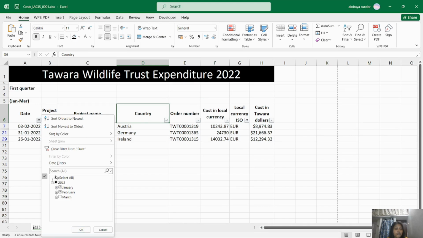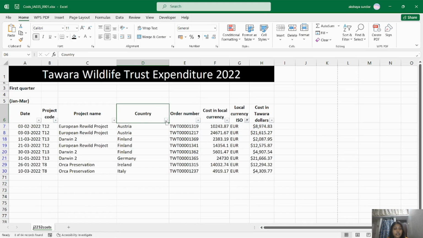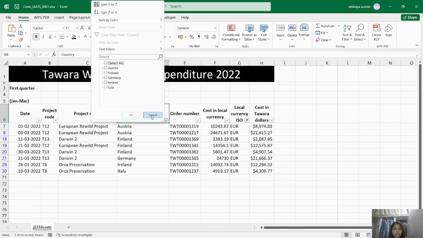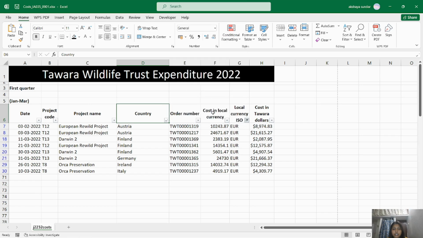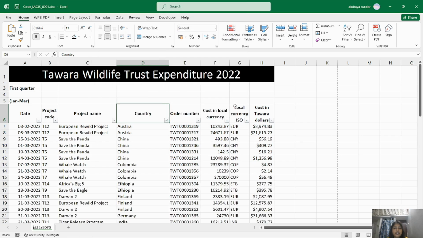Let's just make sure all the filters are removed, because I'm going to show you something else here. So let me remove the filter also. The other thing that I wanted to show you was another way to look up the local currency ISO. Instead of using the lookup formula, the other way to look up is going to be index and match. That formula also I want to teach you, though it's a little bit complicated. You can just try doing it.